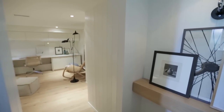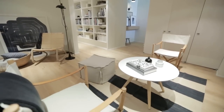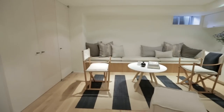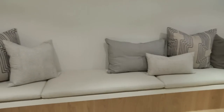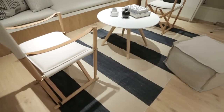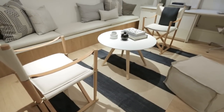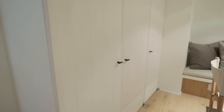The first room that you enter after you come down the staircase is kind of a multi-purpose room. We were sure to include comfortable seating. There's a bench along one wall with lots of cushions. It's actually hiding the foundation that you get when you don't dig down your basement. There's a carpet, there's 2 great director's chairs, which I love, kind of have a modern safari feel. There's storage under the staircase, which hides all that garbagey stuff that you don't want to have in sight.